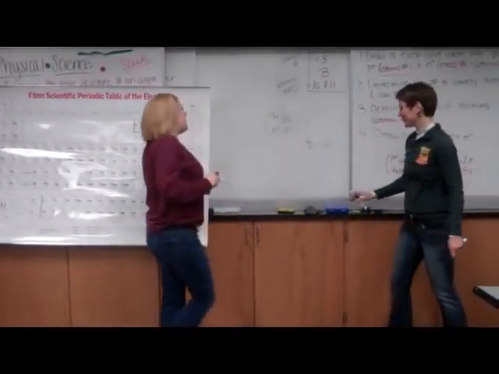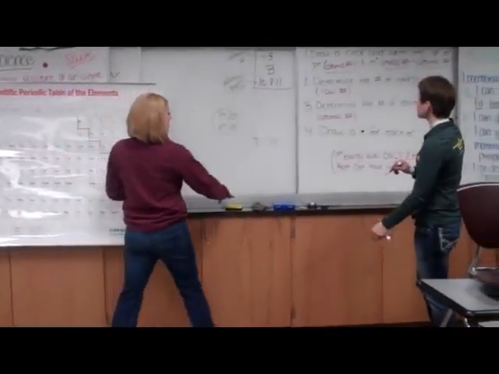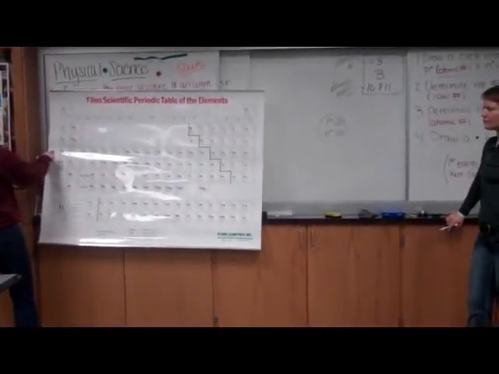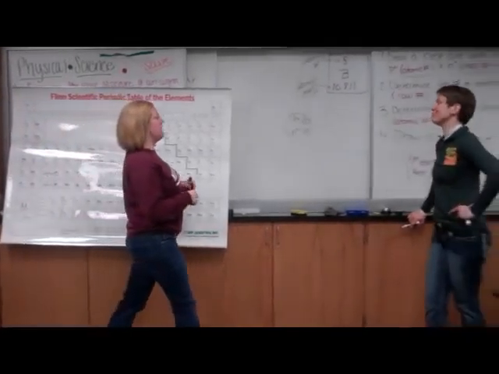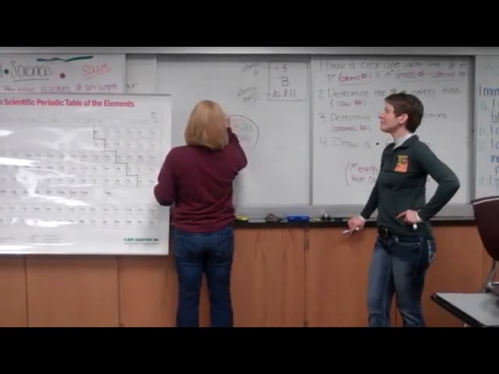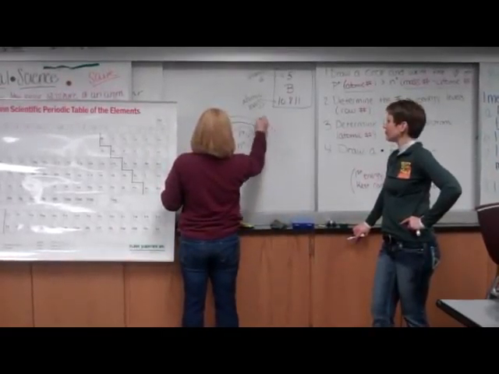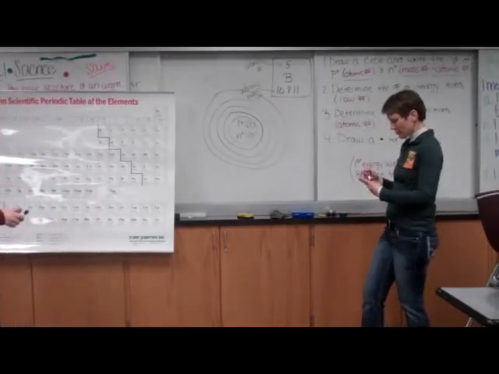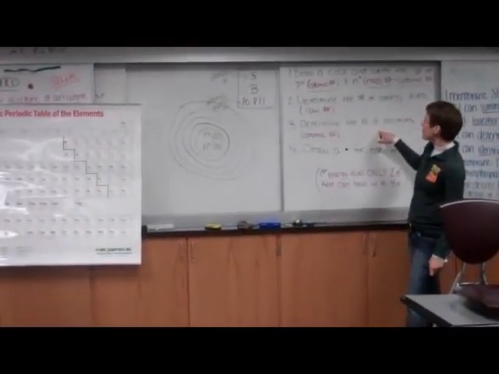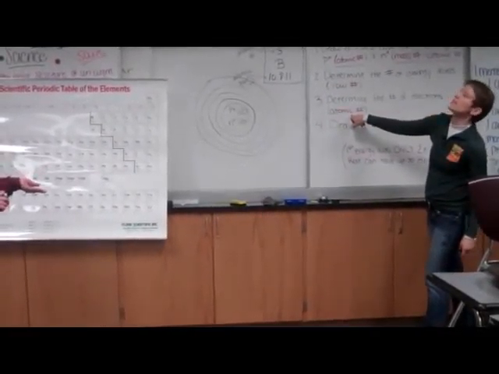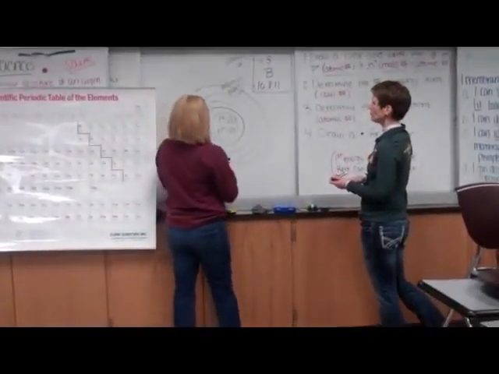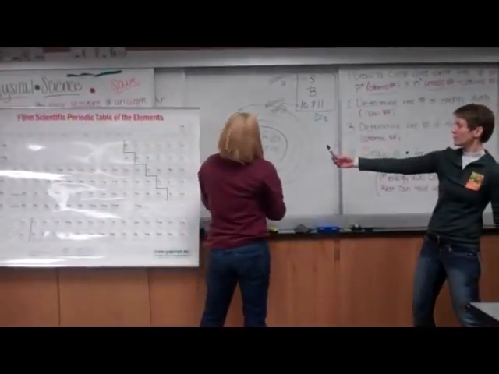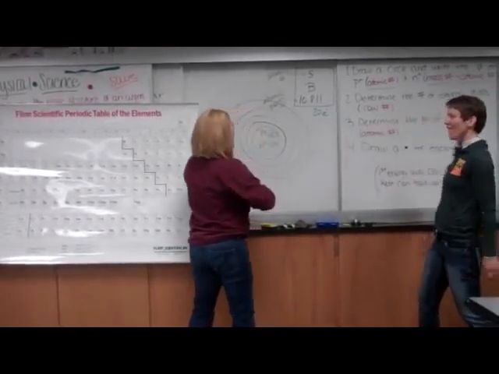Genius, good job. All right, what's next, Mrs. E? Okay, so now you have to determine the number of energy levels, how many other circles around that. All right, what row is it? What row? Let's see, calcium is right here in the fourth row, so we have four energy levels. All right, let's see if I can get out of this. One, two, three, oh I have to go get four. Oh I made it. All right, that was a lot. Next step, Mrs. E? I need to determine the number of electrons. Okay, and that was the same as a proton, right? Yes, the atomic number. Atomic number, which we already know is twenty. So that means I have twenty electrons. That's a lot. That's a lot of dots.